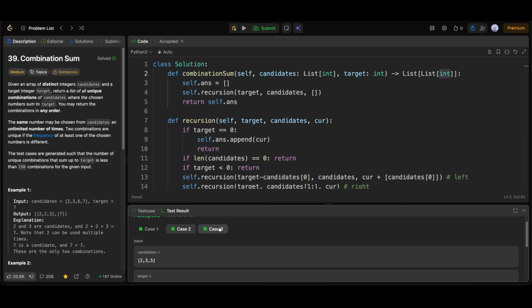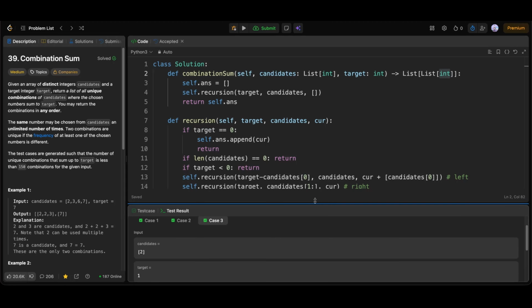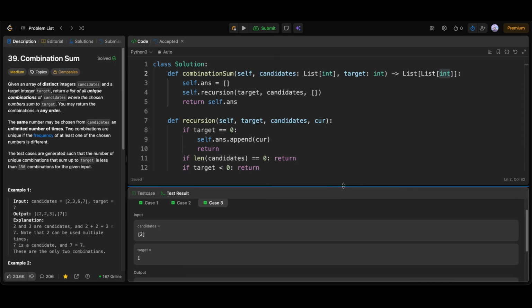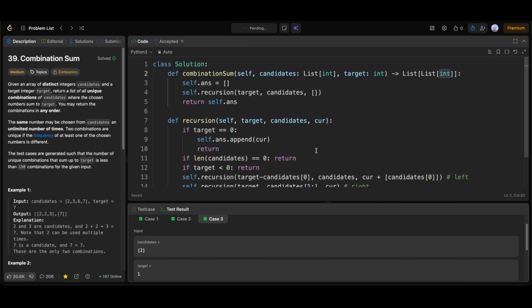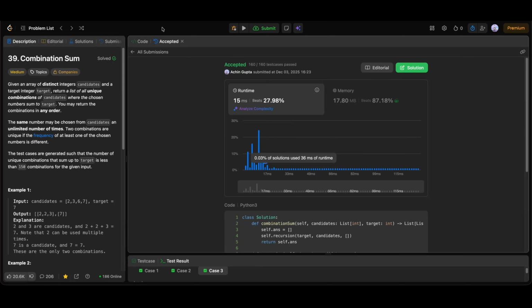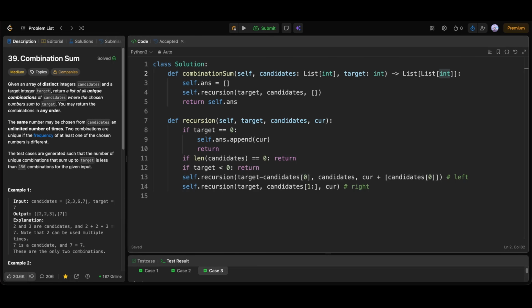Okay, that seems to work. Let's just quickly look at our test cases. This is fine. And okay, we have a test case where the answer is not available. And in that case, it does return an empty array. All good. Okay, so let's submit that and see if that works. All right, looks like that works. That's all good. Perfect. So let's quickly review that together.